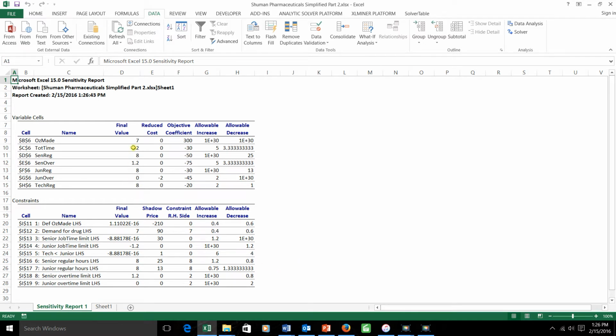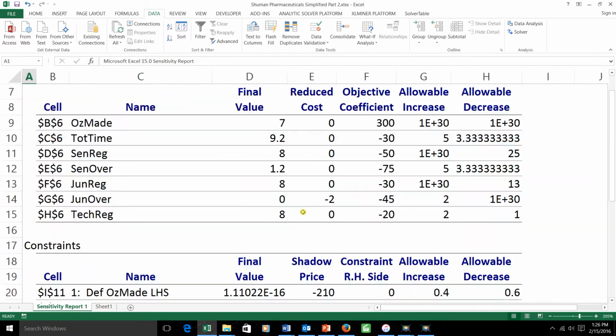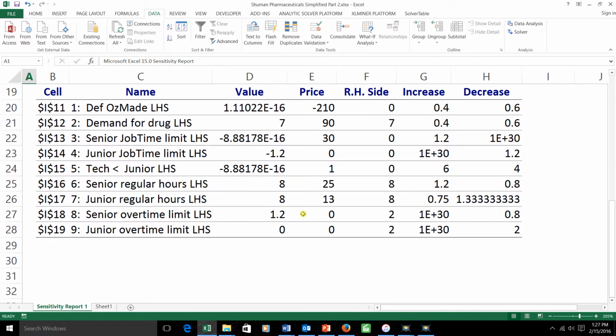You'll see there's an upper part to the report and a lower part. Today we're talking about right-hand side ranges and shadow prices, so today we'll only be using this lower report. Okay, what's it telling us? Well, a quick look over for what's going on. Each constraint number gets its own row, constraints 1 through 9. Here are the names we gave to them. It also specifies where on the spreadsheet they appear. This value column tells you the actual optimal value of each variable.